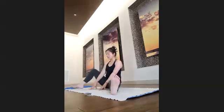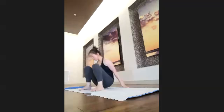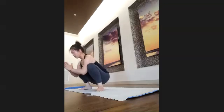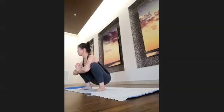Beautiful. We're going to bend the right knee first and then bend the left knee. Use your hands, bring your hips up, and come to Malasana, Yogi Malasana. One more deep breath here.